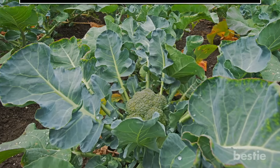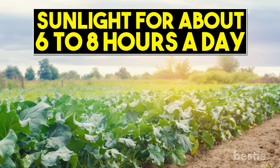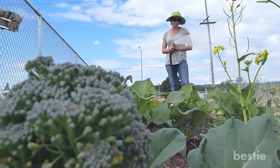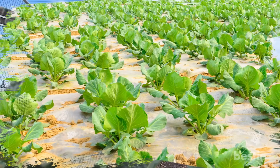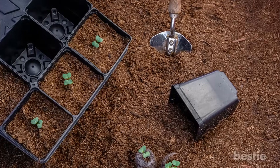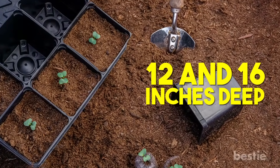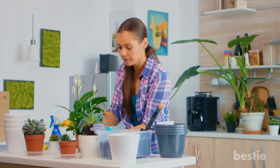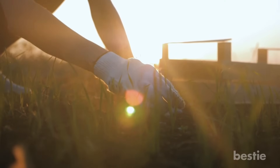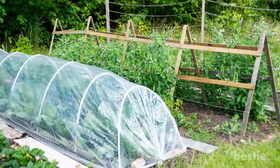Broccoli is usually suited for growing during spring and fall seasons. It's a cool weather plant but still needs ample sunlight for about six to eight hours a day. You can plant them in spring so the harvesting can be done in the summer, or plant them in late summer for a fall harvest. It's best to grow only one broccoli plant in a pot, and make sure the pots are between 12 and 16 inches deep. If frost is an issue, you can bring the plants inside and put them back out after the temperatures get warmer. Keep a lookout for cabbage worms, as they like to feast on these heads. Covering the plants with a light-weight bedsheet could help prevent damage.